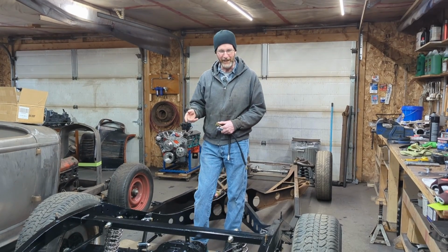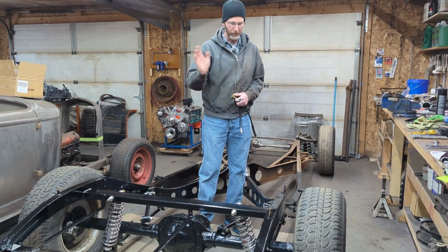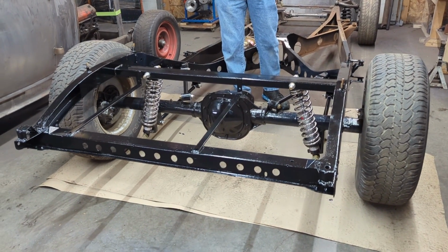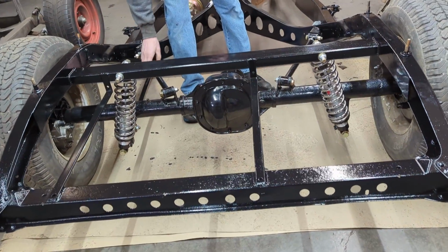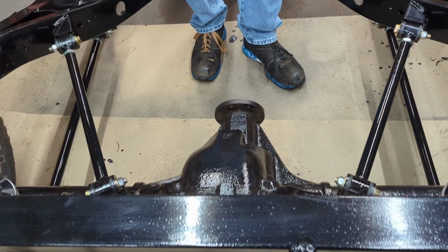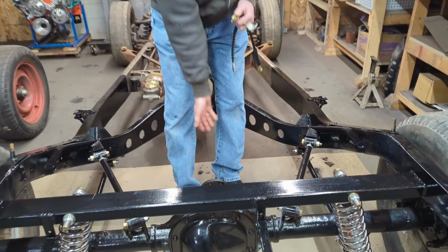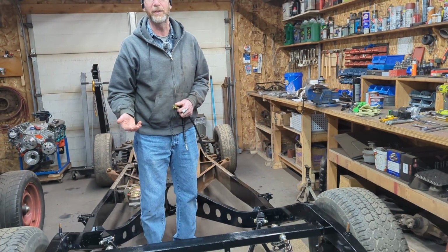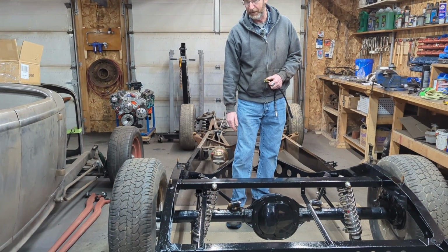So here we have it. Back half is all painted. We've got a couple coats of paint over the POR 15. Have the rear end in place, all the brakes put in place. We've got the 4 bars all painted and everything tightened in place. I've got grade 8 bolts and Stover nuts on everything. Washers, everything is in nice and tight. Everything is right where it was before. Got our 3 degrees on the pinion like we're supposed to. I didn't change any lengths of anything, so I really wasn't expecting any issues when it went back together again.